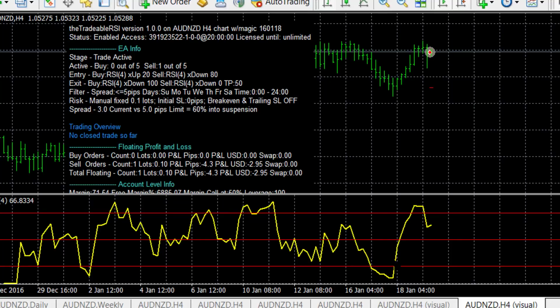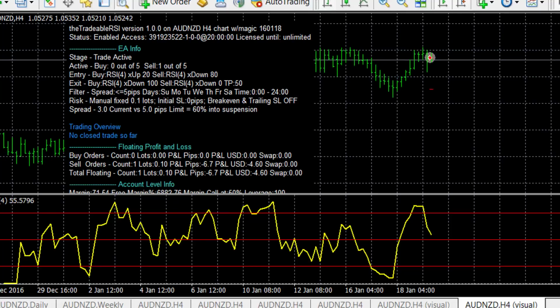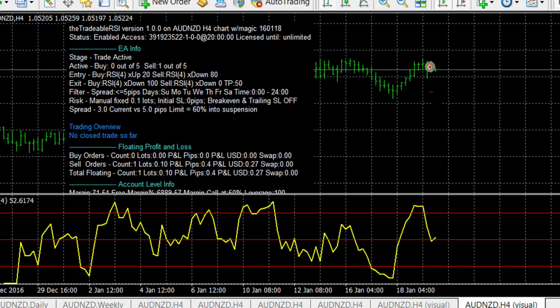You see the previous signal would have been a good one. It went over, sold, and went over. So that was a nice little run there, and now it's done the same thing. So you can actually see the EA acting out the instructions that you have given it. You said, I've told this EA, I want to trade when the RSI cuts back over the 80 line. Now I'm just going to go forward, and let's see what happens. It immediately says, all right, there's the target for this particular transaction. So it's trading away.